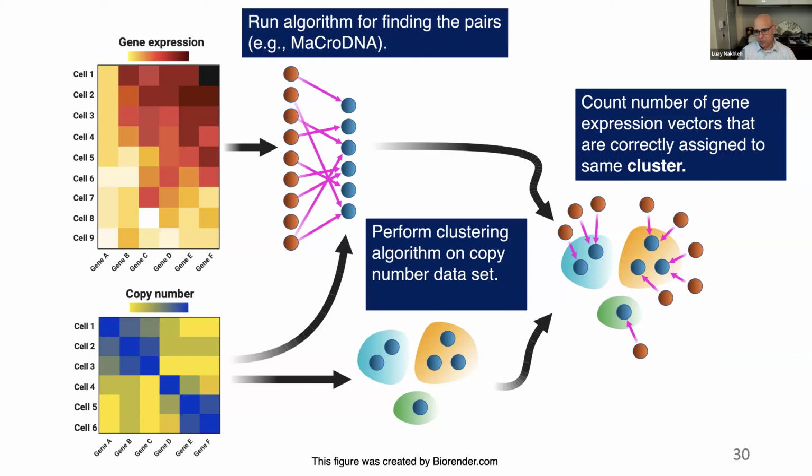So we have 3 clones on the right, and then we have these orange circles of the RNA. So we have 9 cells from which we have RNA. 3 of them are mapped to the blue clone. 5 of them are mapped to the orange clone. 1 of them is mapped to the green clone. So this is really the overall of the method and how we are going to evaluate it as well. So we're going to say, did we map them to the right clone or not?